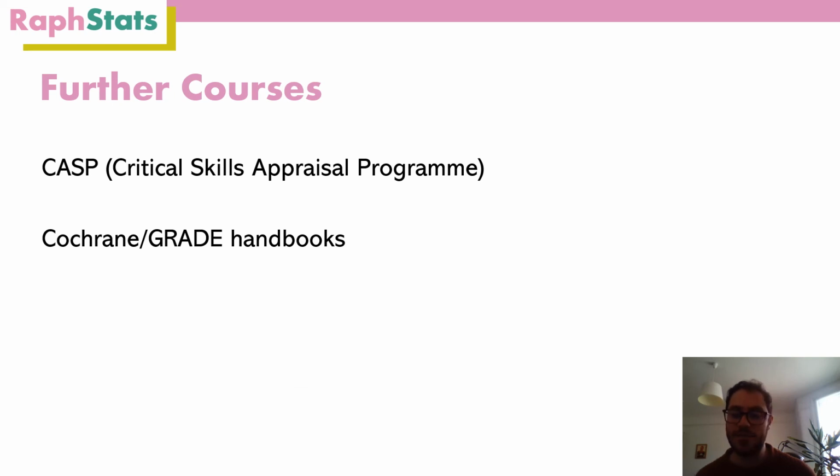This is just to say there's plenty of other resources to go to if you want to dig a little more deeply into critical appraisal. So there's CASP, the Critical Appraisal Skills Programme. You can Google it. They've got a whole website where they offer online teaching resources. There's also the Cochrane and GRADE handbooks that go into a lot of detail on how to evaluate observational studies or randomized controlled trials. That's something I'd go to, especially if you're thinking about this in a research context and you want the top grade evidence. They're pretty dense, so probably not the most casual reading, but if you're looking for strict gold standard ways to investigate a paper in a research context, they're the ones to go to.